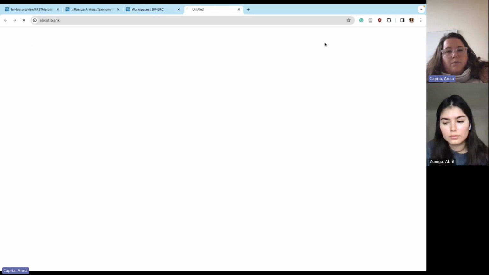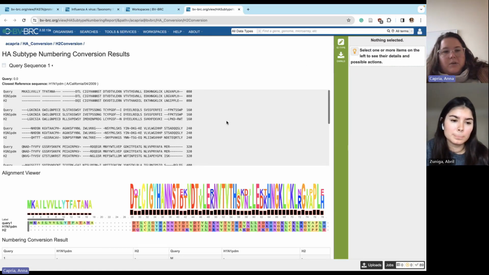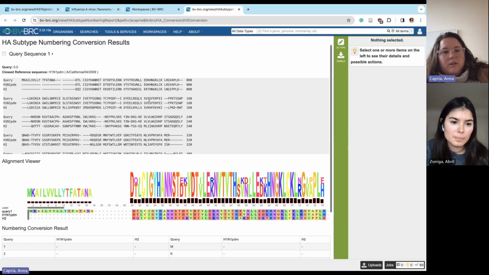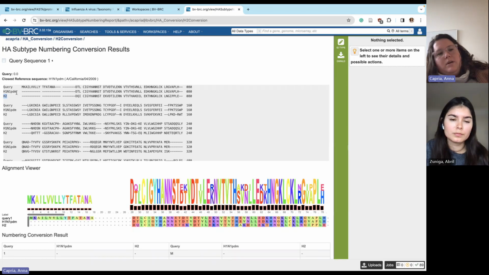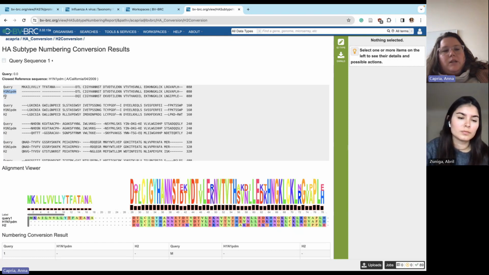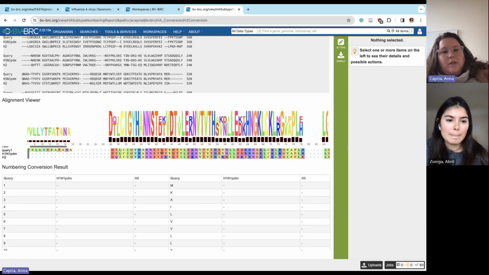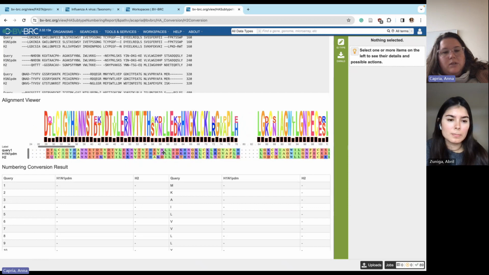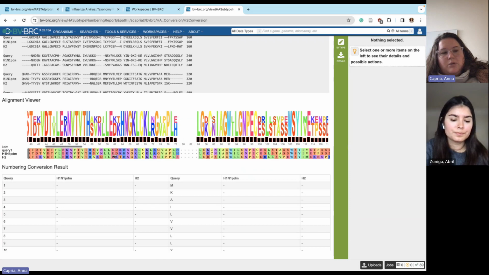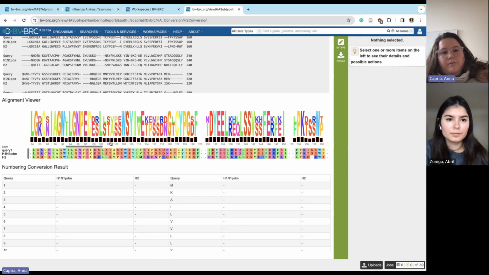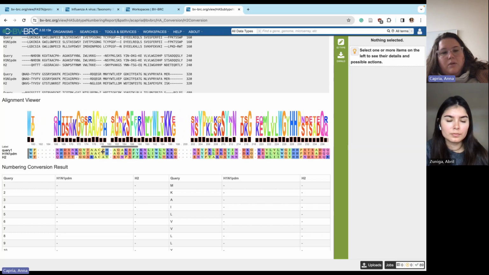So when we click on that report eyeball, you'll get these subtype conversion results. That starts with the query sequence. So here I was looking for H2. It showed the closest reference sequence of H1N1 PDM, which makes sense with our H1N1 sequence. And since I only clicked one here, there's only one other thing compared to it. It then runs an alignment of those sequences, so you can see those alignment outputs, places where there is not homology between your query and H2, for example, and how they're lined up.